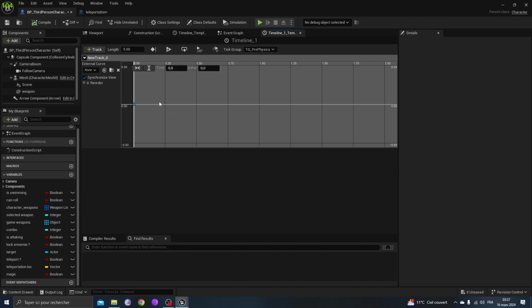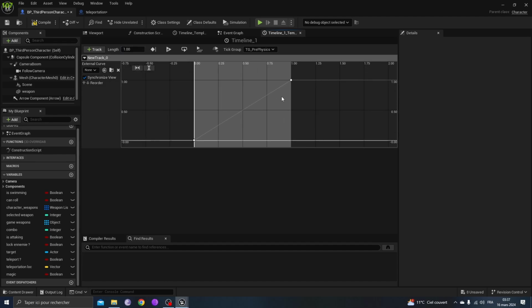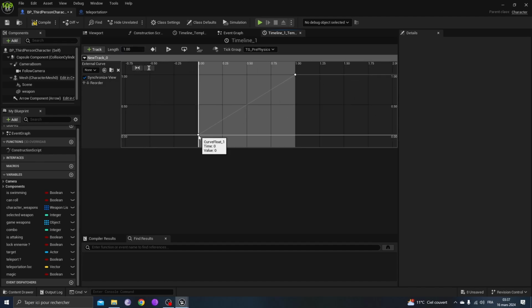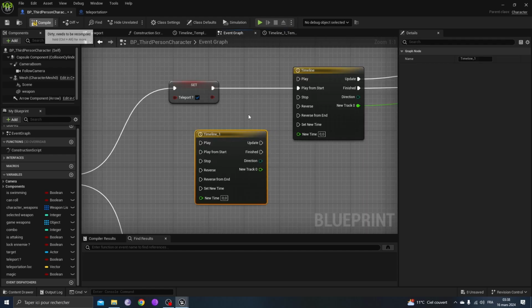We said that we created a key, the first key, which is set as time 0 value 0, and here we will create another one, and after 1 second, we will have a value of 5. And don't forget, guys, like this. And here in the length, you will always set it as the value of your last key. Okay, and you click enter, and now you have a timeline starting from 0 to 1, and a value from 0 to 5. Okay, guys. After that, you click compile.